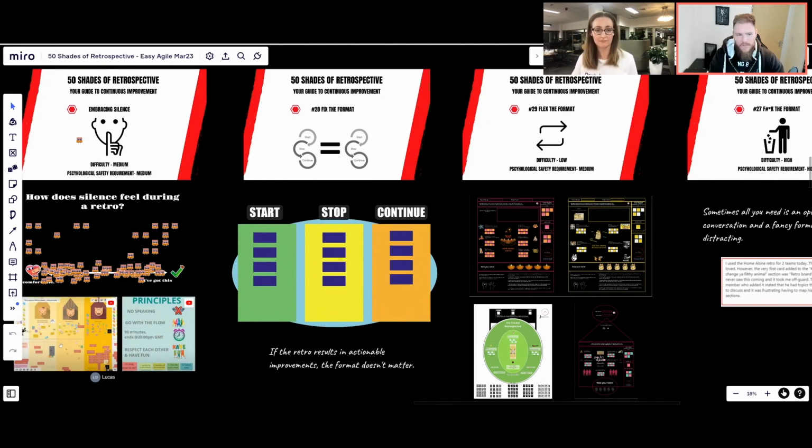It's one of the most common formats in the world, I'm pretty sure. Pretty sure most people have heard of this one. Now, this might be very contrary to my own recommendations about mixing it up. However, depending on the needs of the team, sometimes fixing the format can be very powerful.